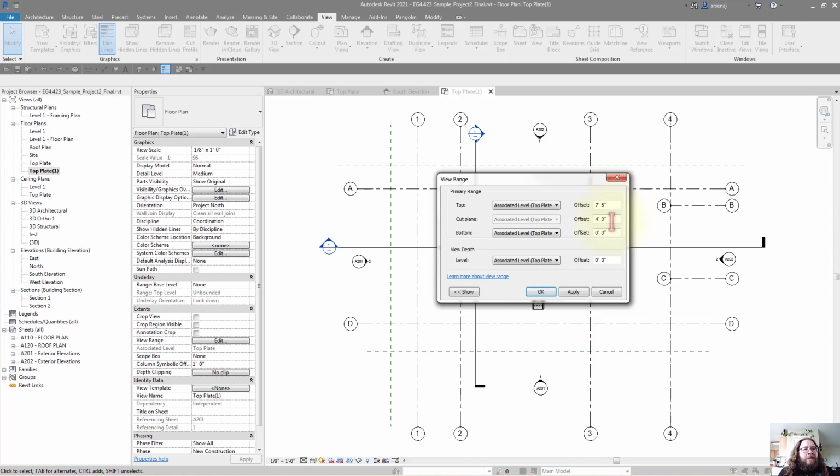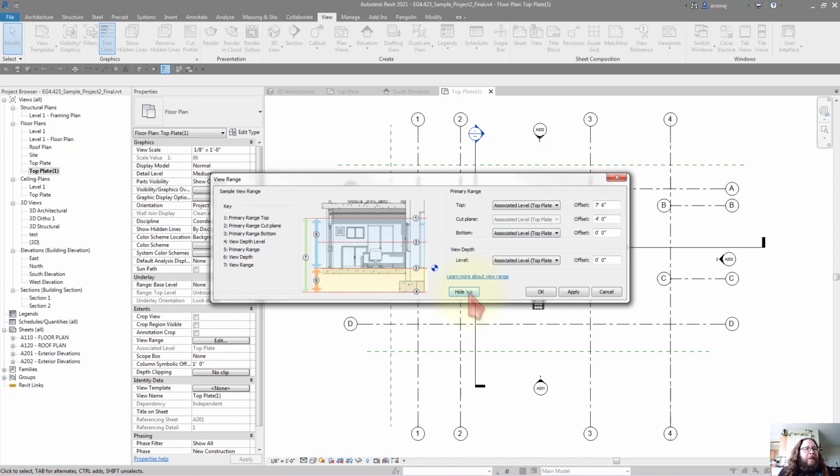Our cut plane is 4 feet above that. And then our bottom and our view depth are both set to 0. So basically it's stopping at the top plate. If you hit show here at the bottom left, you can get an idea of exactly where all of these values are represented on this little sketch that they have.